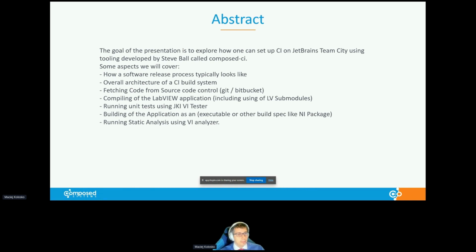And then based on the continuous integration system that I got configured, I'm going to tell you a little bit about how to configure fetching of the source code from your source code control, how compiling in my setup works, how to compile the LabVIEW code, how to run the JKI VI Tester, how to build the application and get an executable out of it, and how to run static analysis and look at its output.